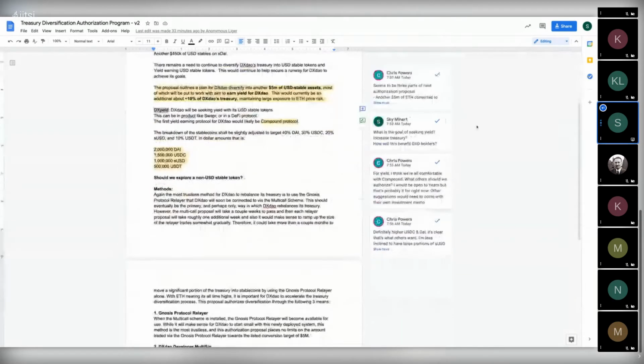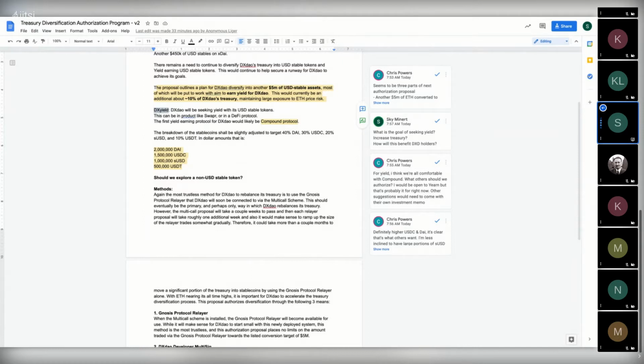And so that's an overview. There's a question that I mentioned before: what is the goal? DXD holders have expressed, and we all know, that putting the money to work, putting DXdao's treasury to work, is an important thing. So what is the goal of seeking yield? I think you have to assume that if you're going to hold stable coins, and there's a reason why you hold them, for security, runway extension, and diversification, you probably want to put those to work to earn as much yield as possible.